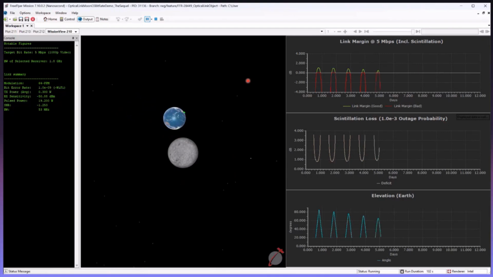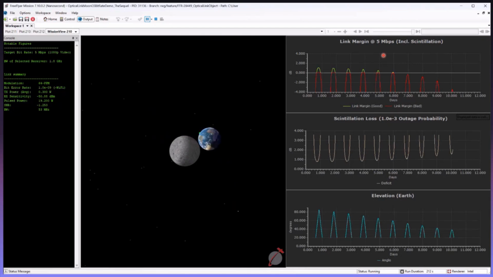Then we add that additional loss from the scintillation margin, take that away from the link margin, and color code it: when is our link margin above 0, accounting for the fact that we need this extra buffer for the scintillation loss? I color code it green whenever it closes. So even taking into account the scintillation loss and looking for 99.9% uptime, we can still see that we can close our link, although not all the time.